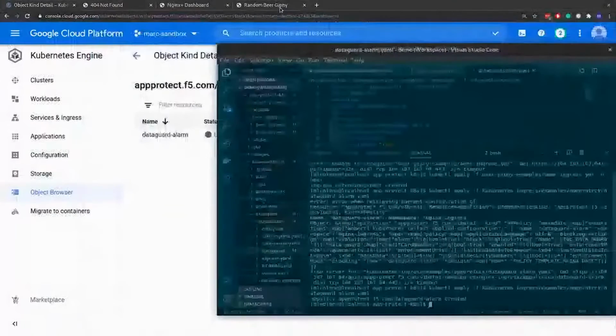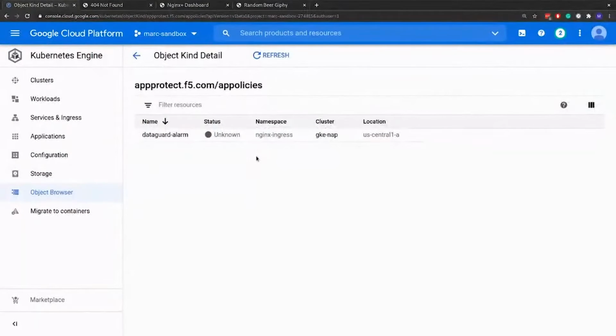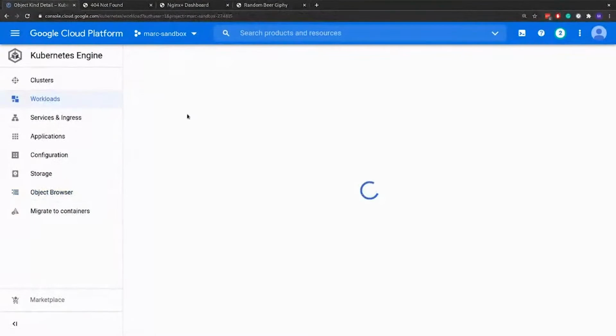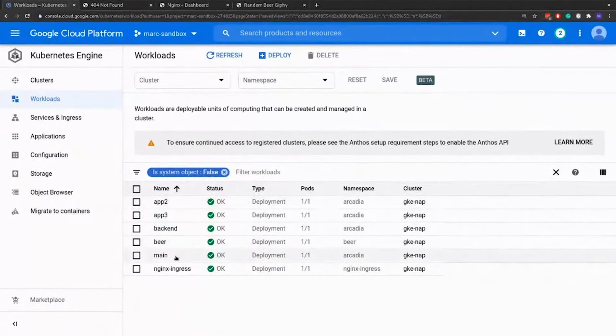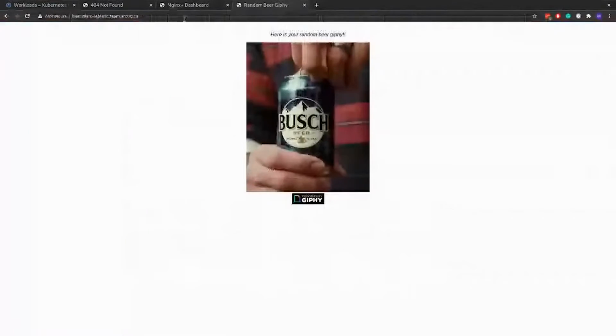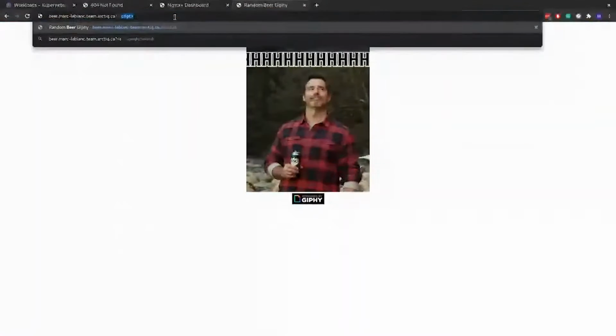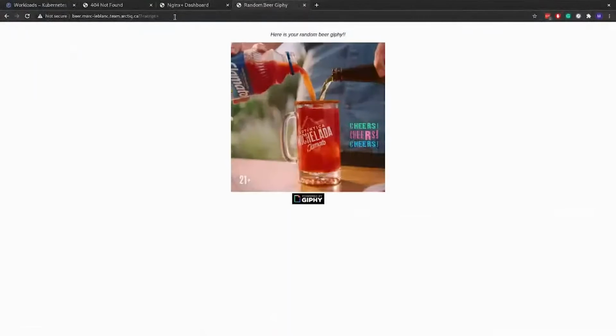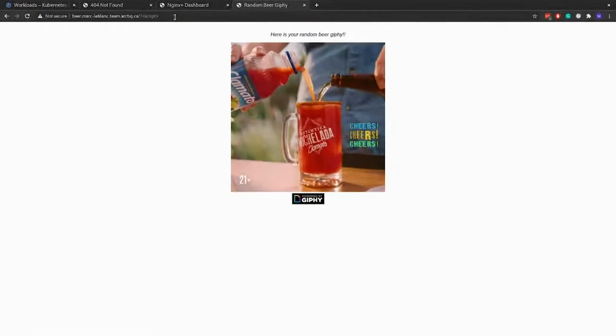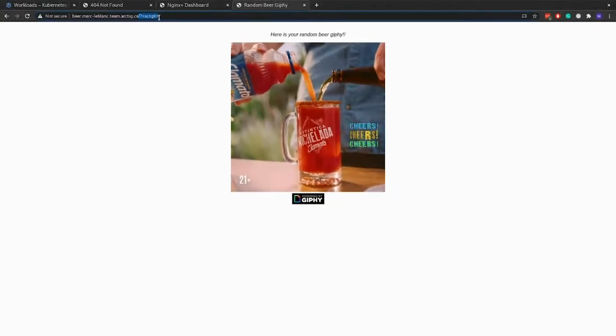Right now, the state of our cluster is we have a couple of applications. We have a beer application. We have the Arctiq application that's split into an app3, app2, a main. None of them are secure. And I can demonstrate that really easily. If someone's trying to hit and do some malicious attack on my app, right now my application just says, sure, I'll run it, no problem. Let's see what happens. What we want to do is if someone's trying to do this, we would like that request to be blocked. And we're going to do that with that protect.